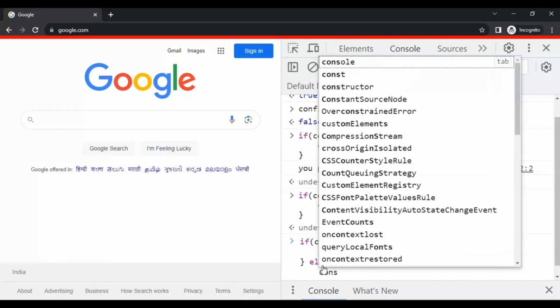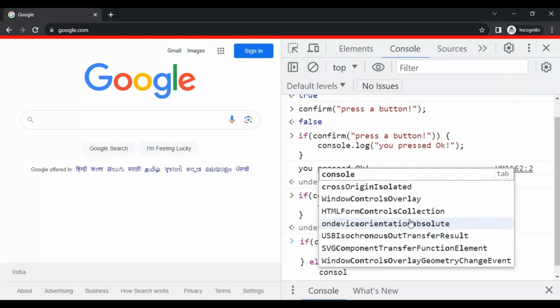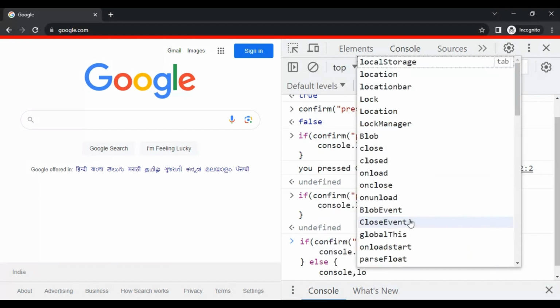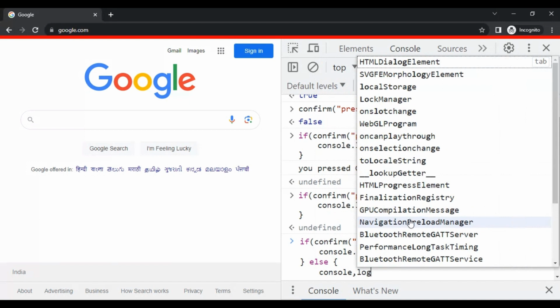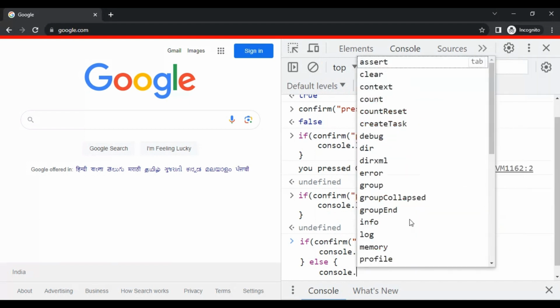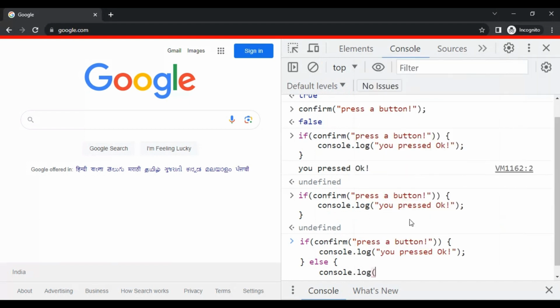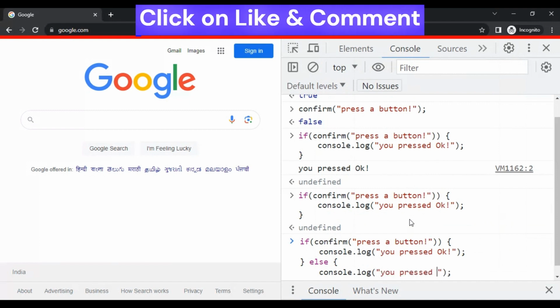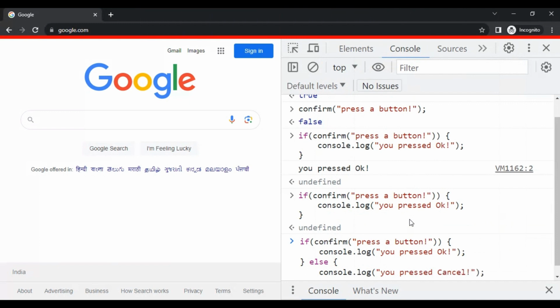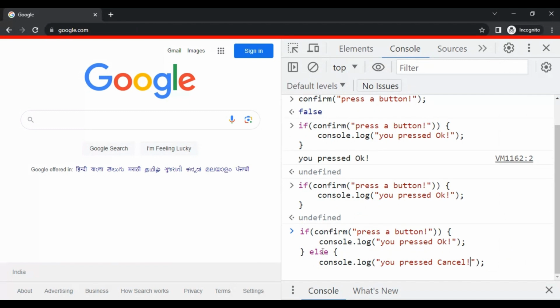So in my case I'm simply writing console.log, and simply I will add the message as you pressed cancel. So that's it. Now I will close the else block here.